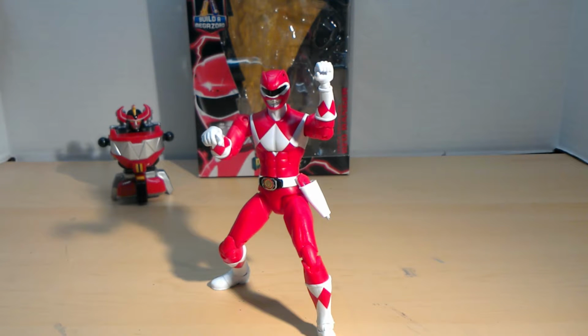So yeah, there's a look at that guy. A long time coming. You guys could probably figure out why I waited so long to review him. It's kind of a Red Ranger time of year for me, so I wanted him to be a little relevant. I'm throwing this guy up shortly after I got my helmet done. And I still have that Legacy Morpher, which I reviewed, but the video got super messed up, so I never put it up, and I have yet to re-record it, but I might do that coming up here too. Then I'll have my helmet, this figure, and my Red Ranger Power Morpher all up.